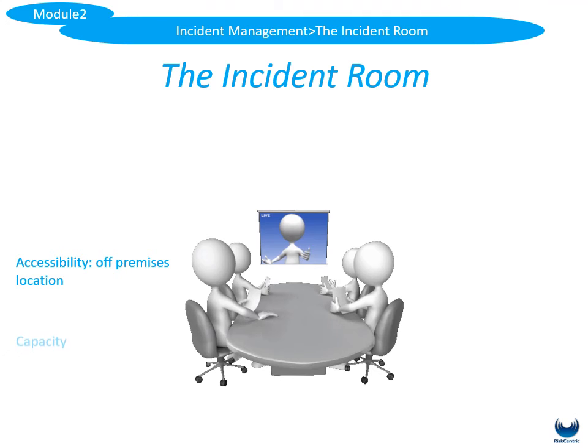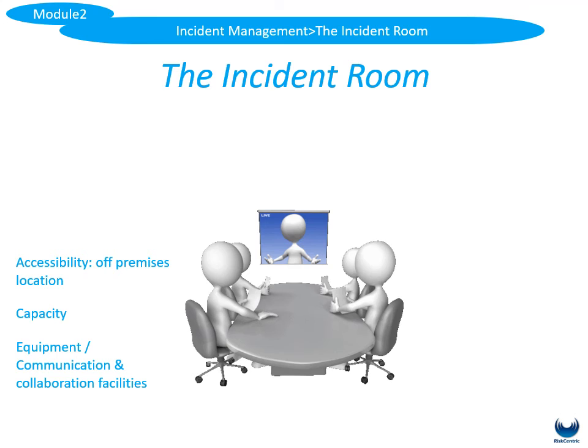Accommodation. The incident room needs to be big enough to accommodate the incident management team comfortably. Facilities. Communications, as we've said several times, is a vital factor in successful incident management. So the incident management room needs to be properly equipped in this respect. As a minimum, you'll need telephone conferencing facilities, hands-free telephone capabilities, and possibly video conferencing.